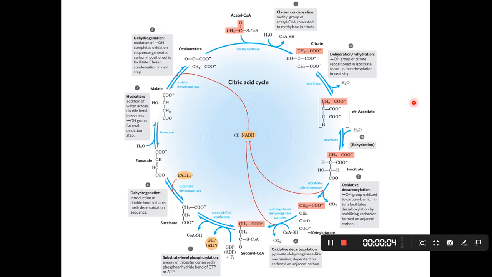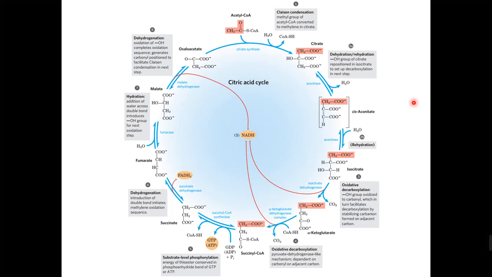Very good morning, students. This lecture is the citric acid cycle, and the citric acid cycle is nothing but the Krebs cycle. The end product of the pyruvate dehydrogenase complex, that is acetyl coenzyme A, is going to react with oxaloacetate, the 4-carbon compound, and the 4 plus 2 carbon will form a 6-carbon molecule called citrate. So that is why it is called the citric acid cycle.